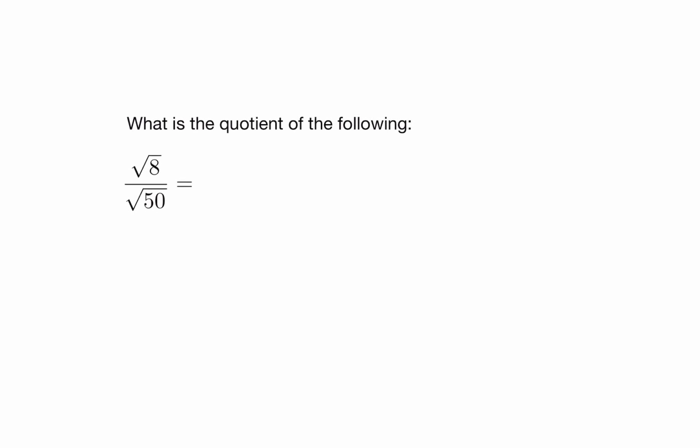Okay, so we're taking a look at square root of 8 divided by the square root of 50. Okay, now to do this problem, we're going to break each of the components down to its factors. So the numerator, or the top number, is going to work out to 4 times 2 underneath the radical sign. And then on the bottom, this is going to work out to 25 times 2. Okay, now you might be asking, why 25 times 2 and not 10 times 5? You could do 10 times 5, but it's going to create extra steps to get to the answer.